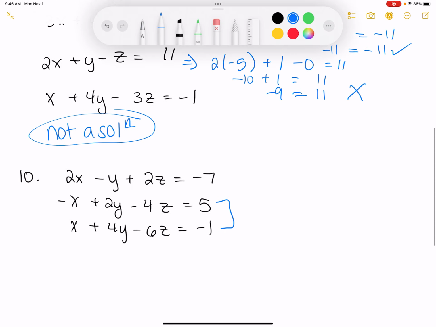So that's going to give me, I'm going to go ahead and just combine them right here. So that's going to give me 6y. And let's see, negative 4, negative 6 minus 10z is equal to 4. And then I need to use x again. I'm going to go with the one that has the opposite signs already, just to make my life easier. But I'm going to need to multiply this second one by 2 to actually make it cancel.